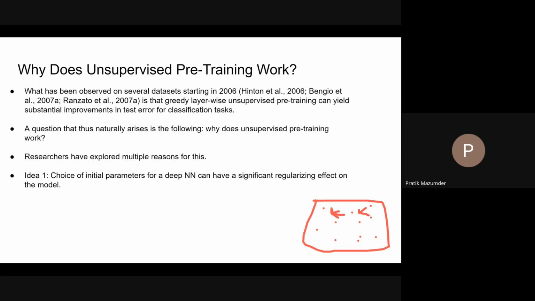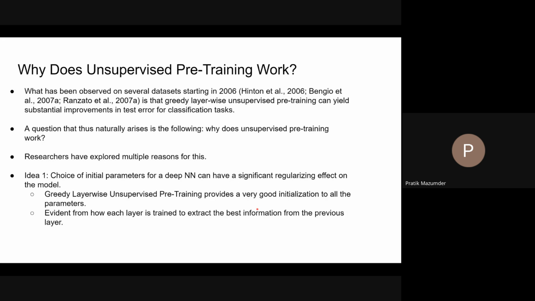But if you did pre-training, it turned out that the space itself had shrunk. You were already placed in such a good place that you did not have to move too much. So the representation that was learned using the pre-training phase was able to move your entire model to a region where you did not require too much training to come up with better performance. That's one of the assumptions they were making about why this particular setup is working that well. And I think this also led to a lot of research into initialization parameters.